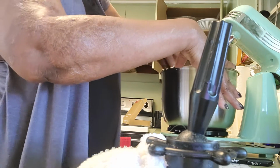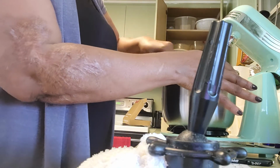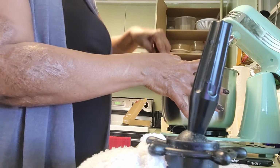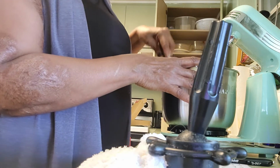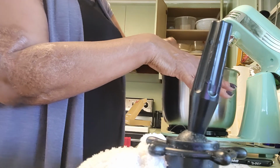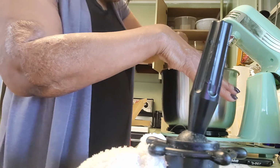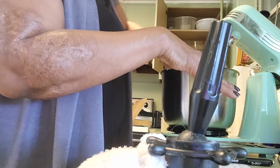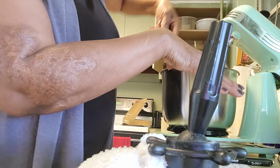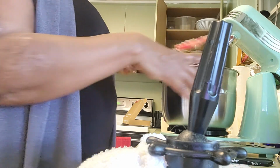Want to stir it up, whip it once more, and then I'll be able to take it out. Now, this is also a small batch. This is not a full thing. I just want to do this to show you guys me making this hibiscus cream, a hydrating cream. So, okay, let me whip it once more, and we are done. And I'm going to attempt to fill this jar without my piping bag. But yeah, I'm going to do that.